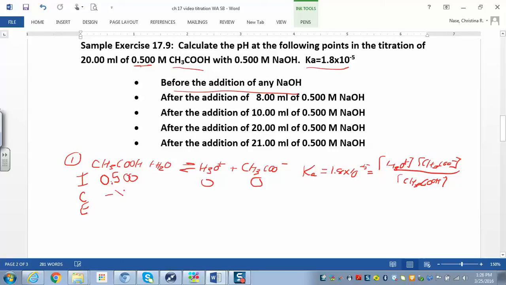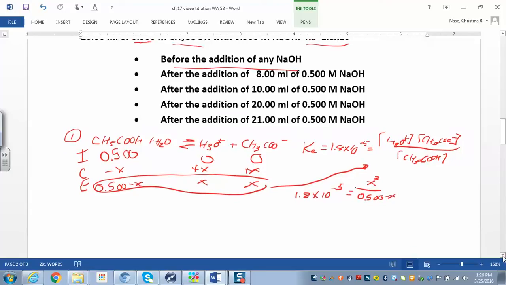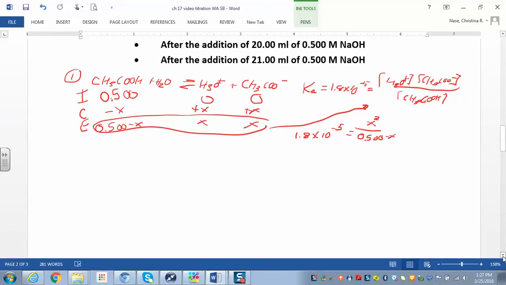It's going to change by x. These guys are going to change by plus x and plus x. At equilibrium, we're going to have 0.5 minus x and then x and x. And then we want to solve for x. x is going to be our hydronium concentration. So we're going to take this bottom row and plug it into our equilibrium constant expression. And we get 1.8 times 10 to the negative 5 equals x squared over 0.5 minus x. What do you think? You want to make that approximation? Sure. Let's make our approximation.